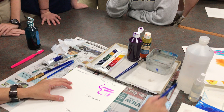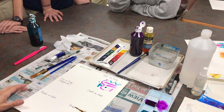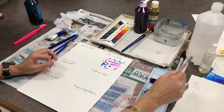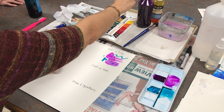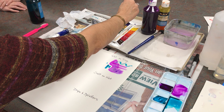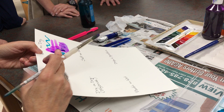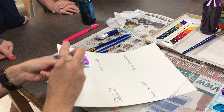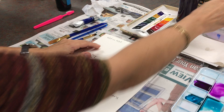So where I put the paint is where it's staying. You can see this brush can kind of look like a calligraphy tip, which is kind of cool. With a bigger brush, you can see it's still staying where I put it. These pan colors are new, so you have to get them going with a little bit of water and twirl your brush in there — don't dig into it, just gently twirl. And then when you put it on here, even if I tilt my paper, it kind of doesn't want to leave the part that's already wet. See how it's filling that up? It went all the way to the edge — I'd have to force it to leave that edge.